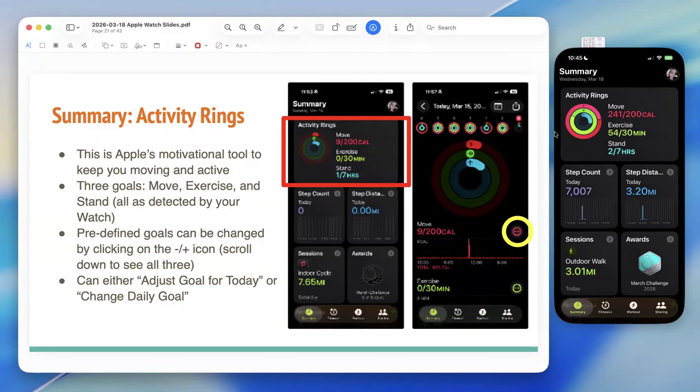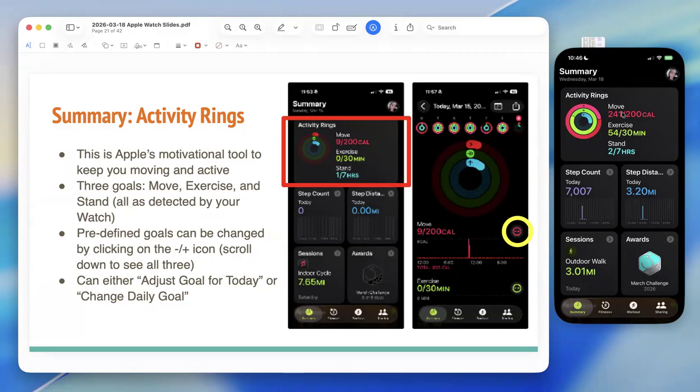So the 3 areas are move, exercise, and stand. And your watch and your phone are working together to help you close your rings every day.